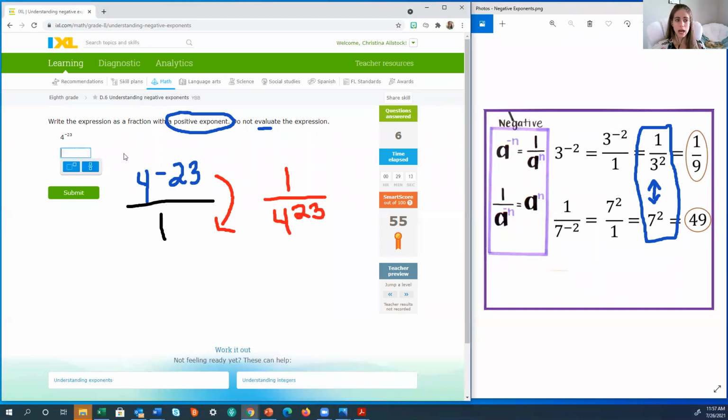Now, I got a little panicked there because I didn't see the ability to make an exponent. But it appeared once I clicked in the answer box. So here we have 2 different format tools. This one gives you just a simple exponent. The second one allows you to make a fraction, which we actually need both. So first, we are going to press the button that gives us a fraction. Our numerator is 1. And then I'm going to click down in the denominator and use the other button, because now in the denominator, I need the ability to write an exponent. So 4 is our base, raised to the power of 23. We should be good to go.